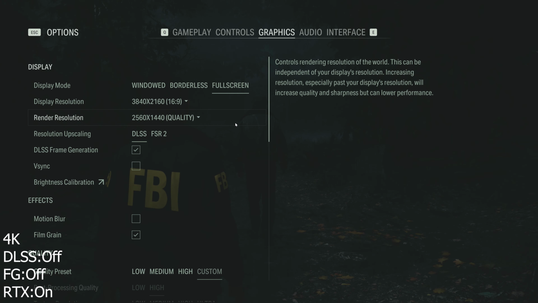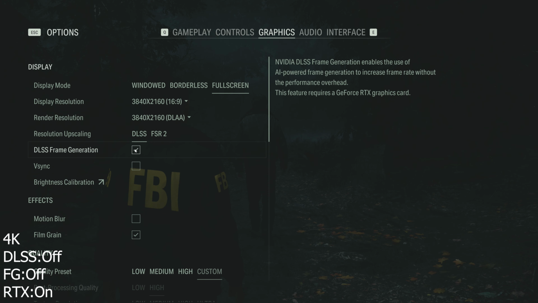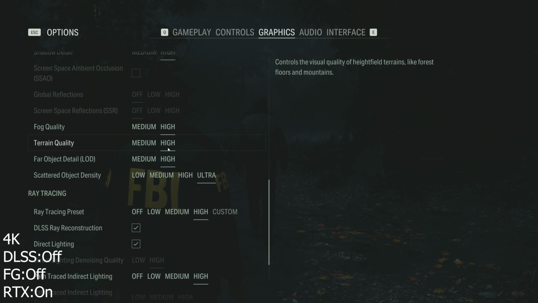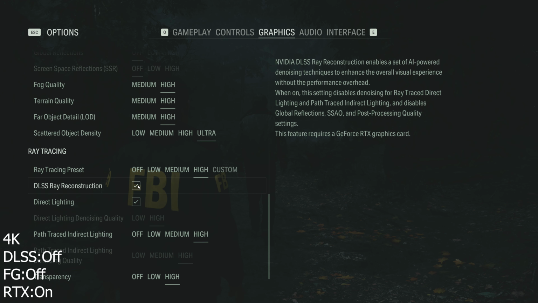I'm now going to take a look at 4K native. So if we switch this back up there, we'll switch frame generation off. So we've got 4K native here. I'm going to play with everything completely maxed out. So we've got everything on ultra or high still. Ray tracing preset obviously is maxed out still. We'll switch off ray reconstruction. So yeah, this is going to be really tough to run, but we'll see what it's like.